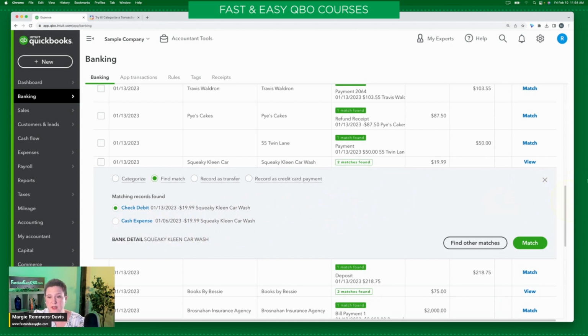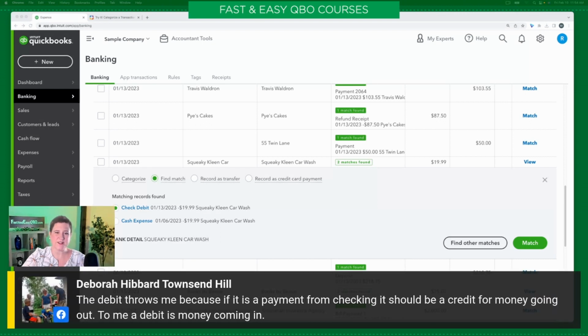All right, so we have a comment that says the debit throws me. Ooh, I forgot I have this cool thing where I can actually put it up on the screen so everyone can see it. The debit throws me because if it is a payment from checking, it should be a credit for money going out. To me, a debit is money coming in.